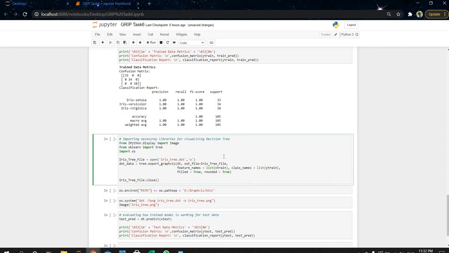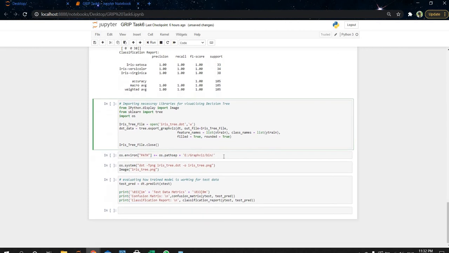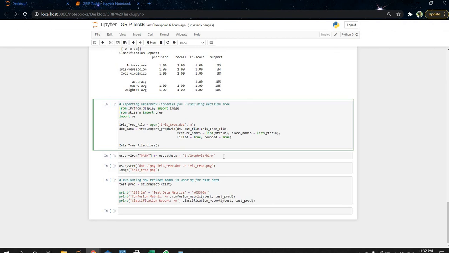Now we'll be visualizing the decision tree, how it is actually built. We have imported the necessary libraries, and then we have given a command to write a dot file. Here filled equal to true means the leaf nodes in the decision tree will be filled with some colors, and rounded equal to true basically means it won't have sharp edges, but round edges.